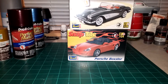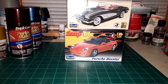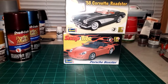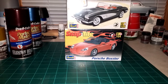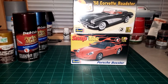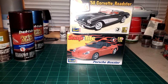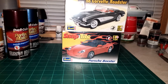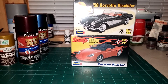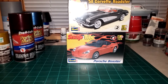Me and my son headed back to the models section. They're getting all their new kits in, so they had a big clearance section right out in front of the aisle. They had two racks of hobby-related stuff and a couple of Model Master paints. My son spotted a Porsche Boxster snap kit for $10.19. I grabbed a '58 Corvette Roadster by Revell for $14.99, and a Porsche 911 Turbo for $16.19.